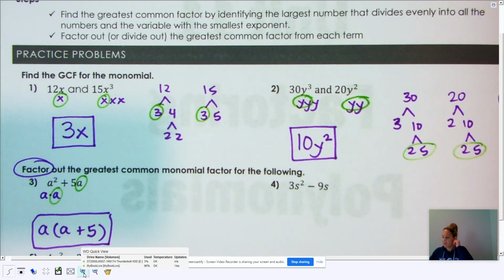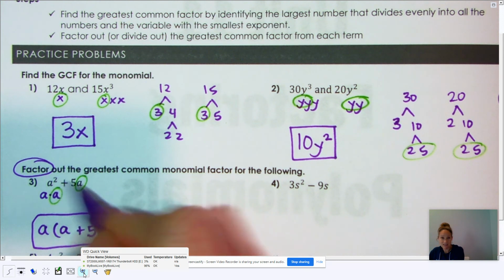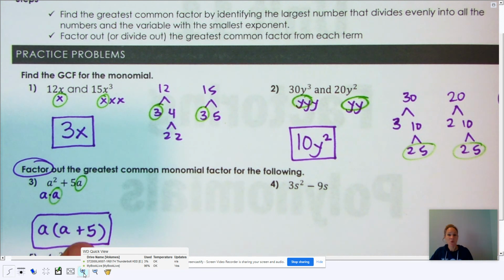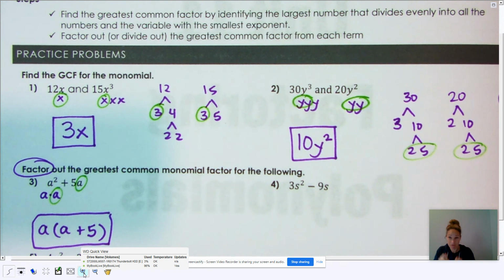Seems kind of crazy, huh? Where if you multiply that out, that's the answer we'll get. We're looking for what was the question in kind of multiplied form like that.